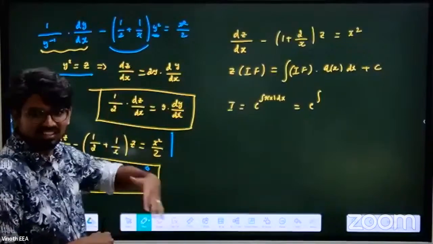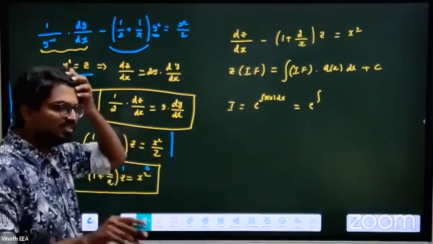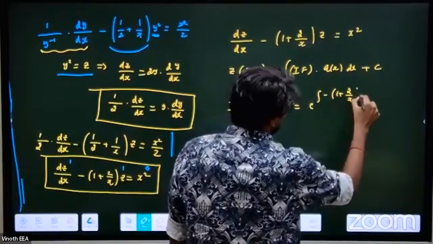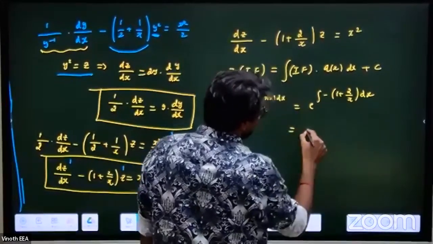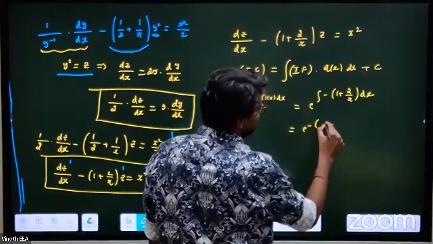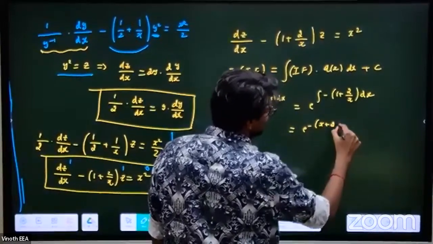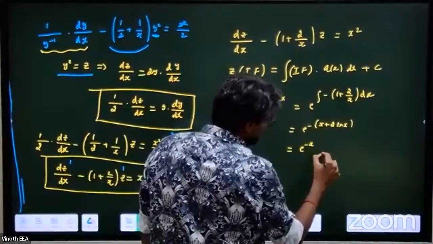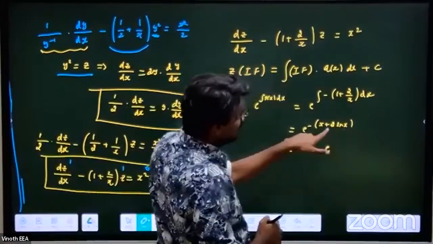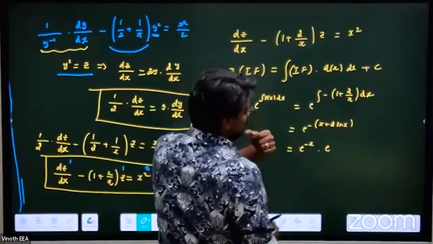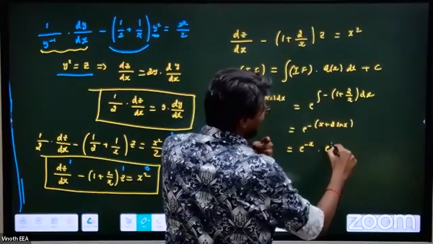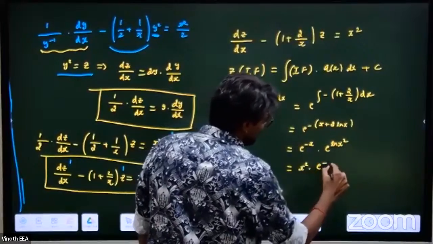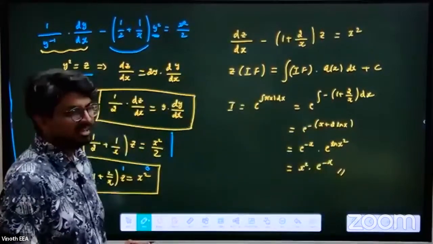If you miss the minus, obviously everything you write will be wrong. After this, take the entire coefficient of Z with the minus sign. Okay, so minus 1 plus 2 by X into dx, which will be equal to minus sign. You can keep it separately. Integration of 1 is X. 2 into 1 by X is 2 ln of X, right? This will be equal to e power minus X. I will separate this into e power 2 ln X. Ln of X square, e and ln will get cancelled, so it is X square. X square into e to the power of minus X. That is my integrating factor.